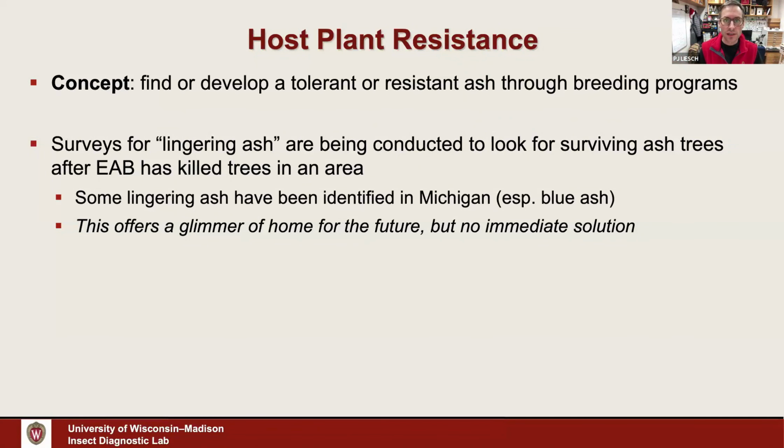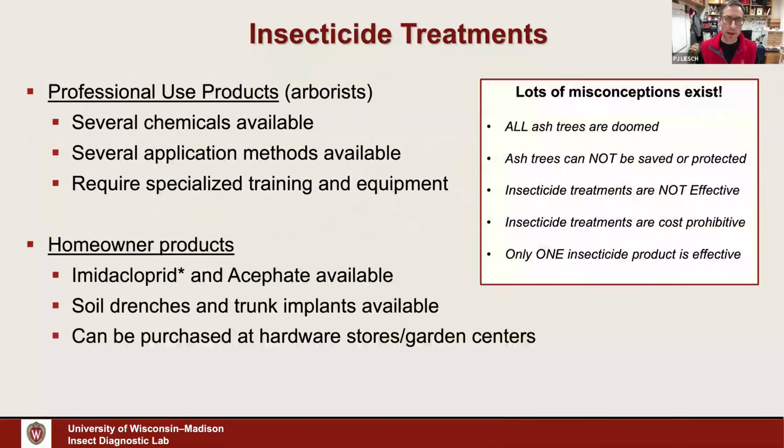There's been efforts here in Wisconsin. There's been efforts in Michigan, and I've seen some research published out of Michigan where scientists had gone into these areas and they found some ash trees that not only survived, but showed evidence of being attacked and being able to recover from that. So that's some good news. Still, looking at the bigger picture, we're going to lose 90, 95, 99% of all our ash trees. 50, 100, 200 years from now, could there be a program to kind of reintroduce resistant ash into the natural ecosystem? That's possible, but this is kind of a long-term effort and game plan.